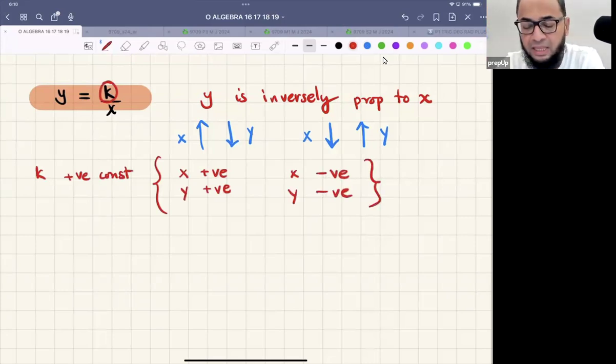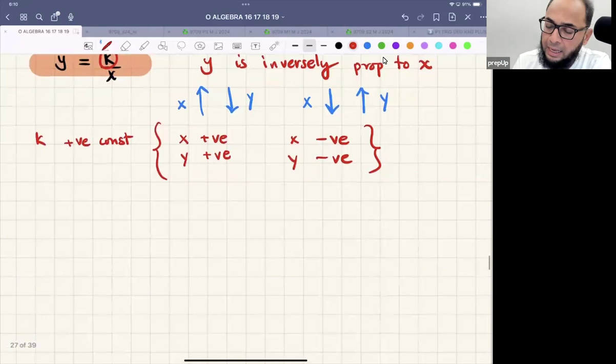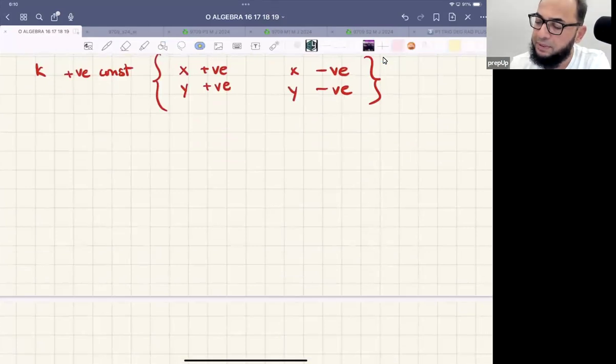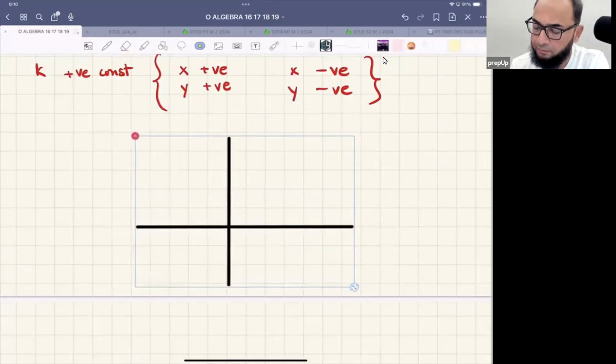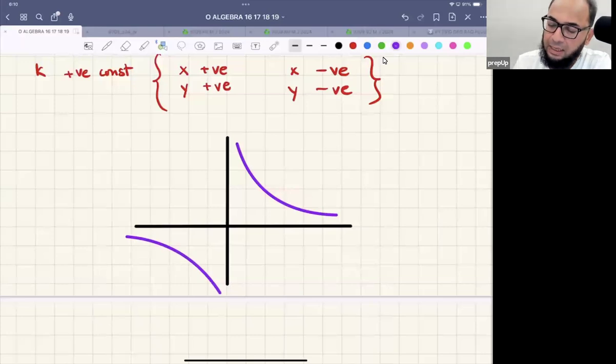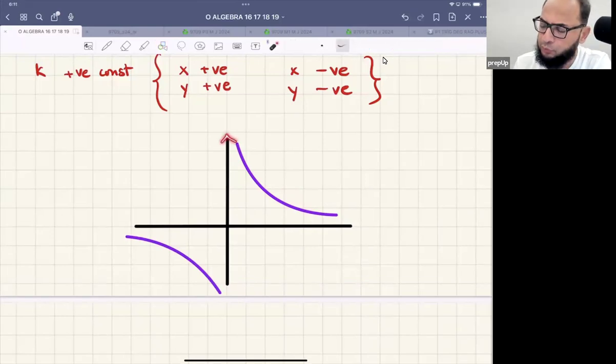Again, we have studied this when we got started with the reciprocal sketches, and now it's a bit of transformation of that. Now, if I draw this graph right away, let me grab the grid over here. So the graph is somewhat like this. Let me grab a marker, and over here the graph is in the first quadrant, and the graph is in the third quadrant like this. And let me just shift this graph up a little bit. I think it's okay. This is y, this is x.